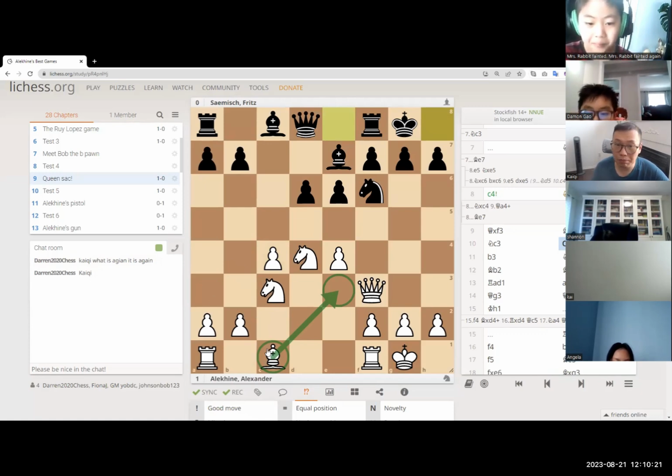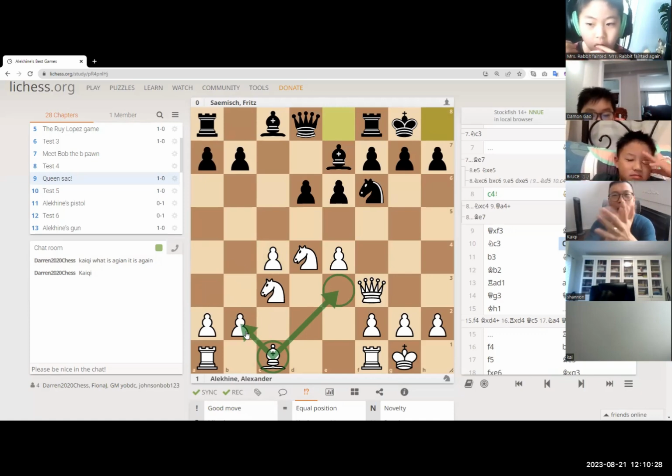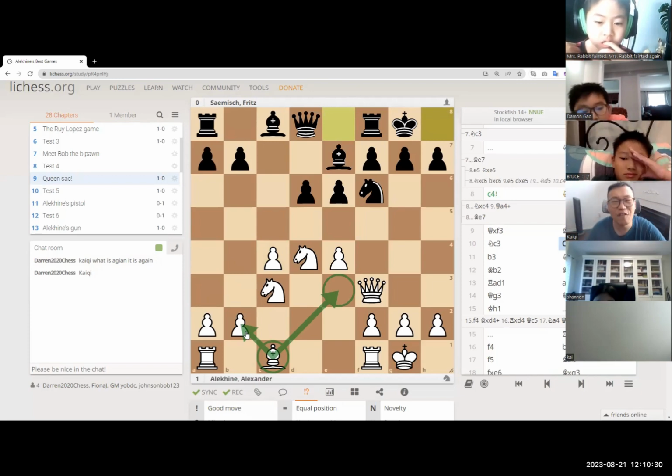b2. But can you just eat your own pawn here? No, you go b3 and then bishop b2. You have my respect. Xiaofeng, yes, very good, right?